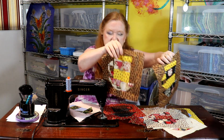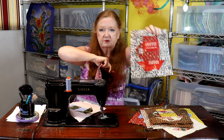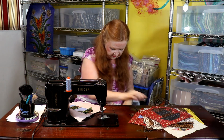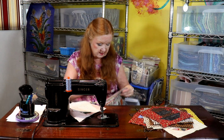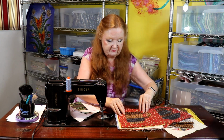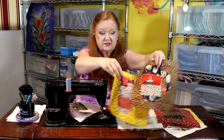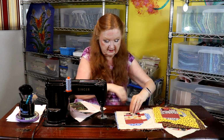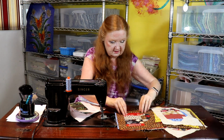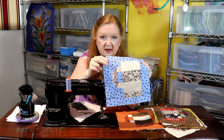And this is a taller cup that we made, again with some of the brown backgrounds, a red background with a black cup, a red cup with a white background. And of course my favorites were blocks 1 and 2, because I just thought they were fun. They were a bunch of crazy fun colors to play with. And this is going to be quite the little quilt when we're all done. But aren't they cute?